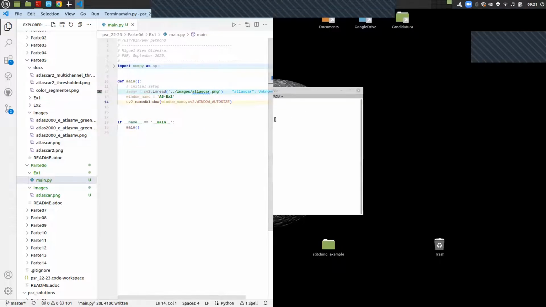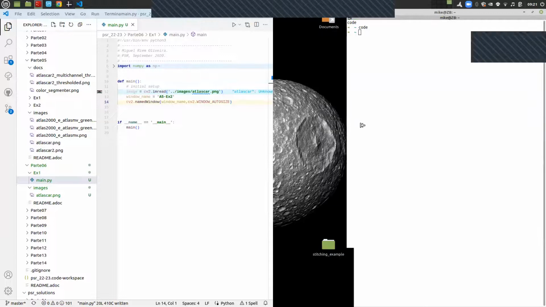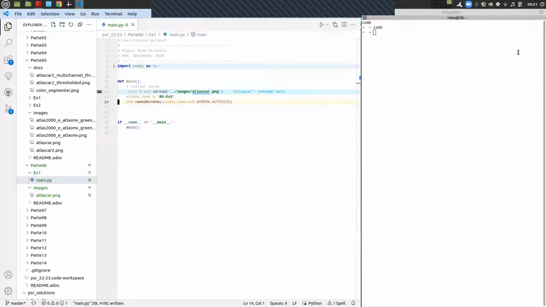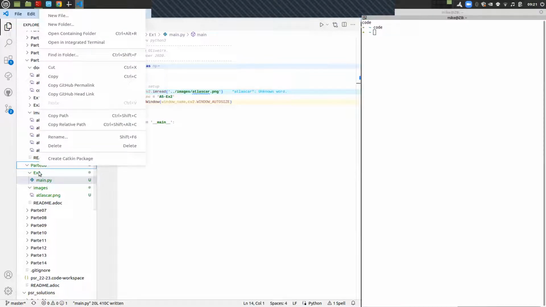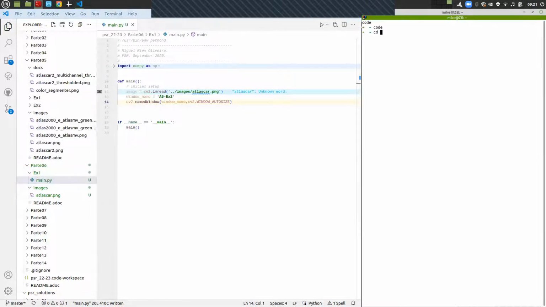Okay, setup. Now I have to go to the folder. So copy path, CD. Okay, so main here. Let's see if we can load this image. Oh, okay, so we loaded the image, no problem.